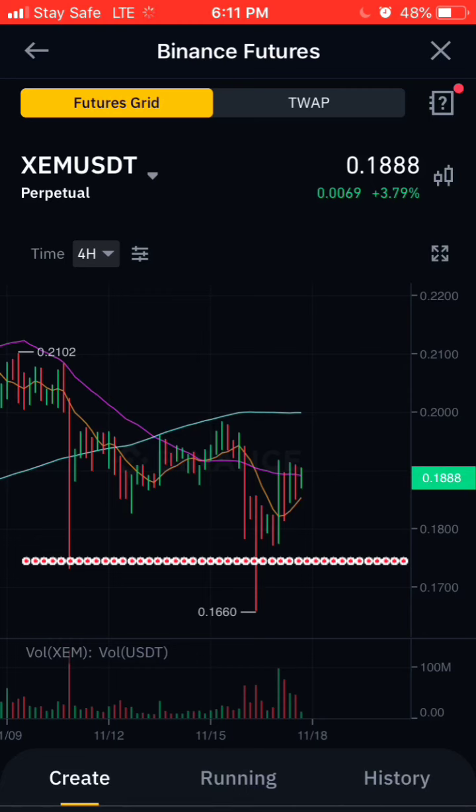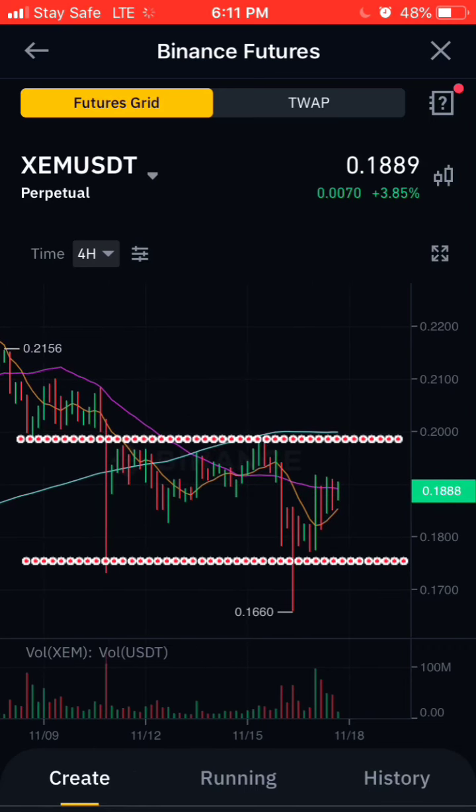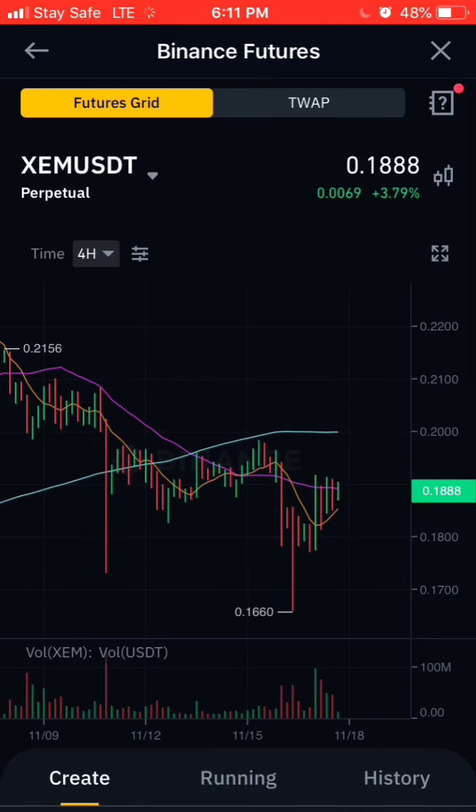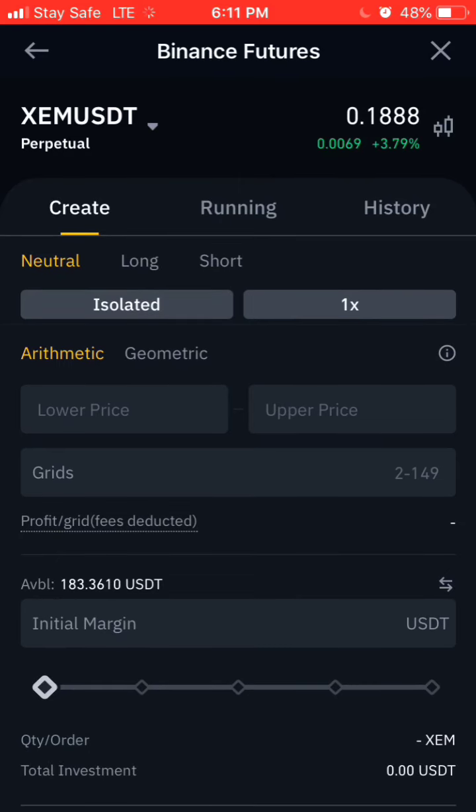If the market is currently ranging, then it's recommended to set the upper limit at an area of resistance for long, which serves as support for a short position. So select the upper and lower limit price from your chart, then return to the setup box and input your figures.